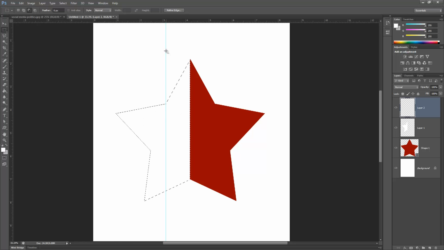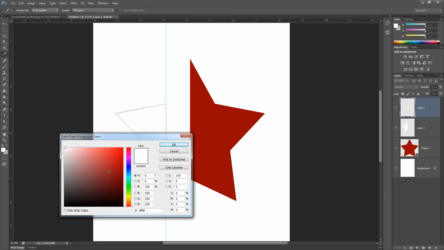So now I'm going to subtract that section. I can go beyond my selection. I just want to make sure that I'm including everything I want to include. And now I have that selected. So I'm going to have a new layer here. I'm going to fill that with blue.